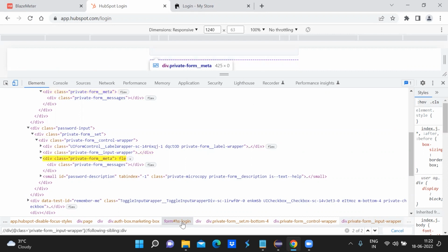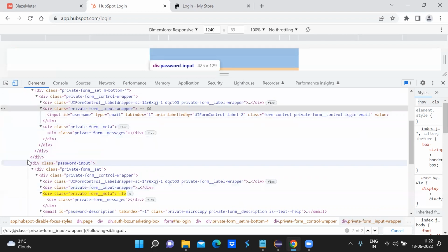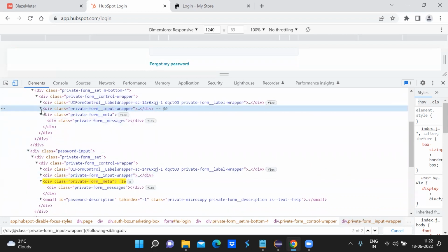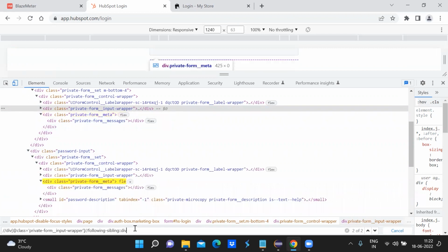So there are only two siblings I am having for the same parent. So this is one. Is it making sense? Can you close this one? I mean, password input.